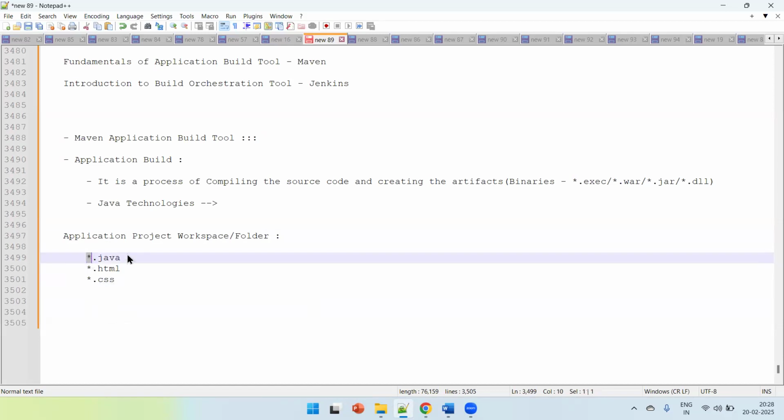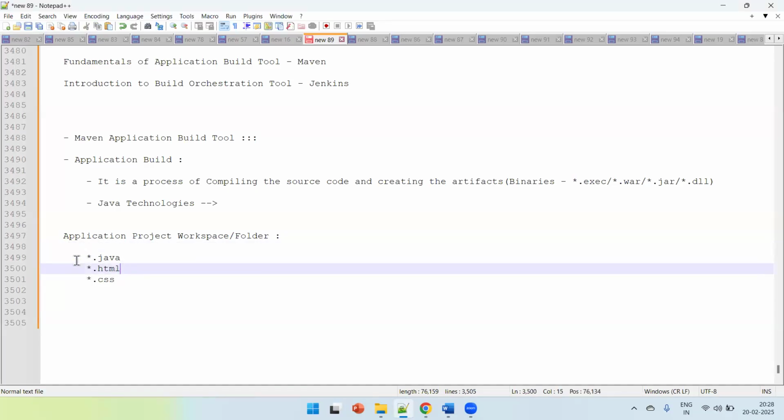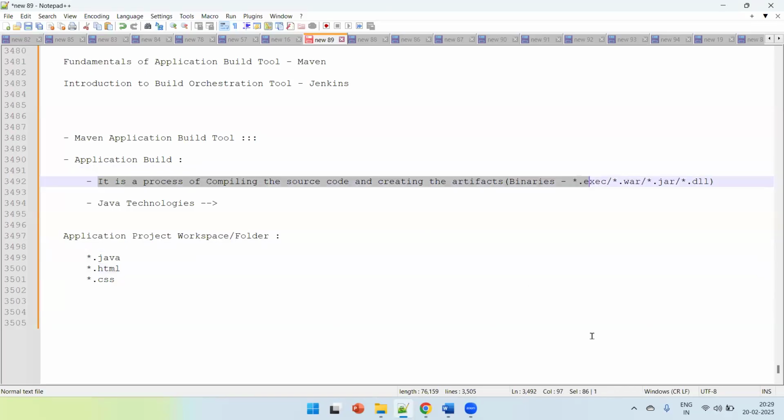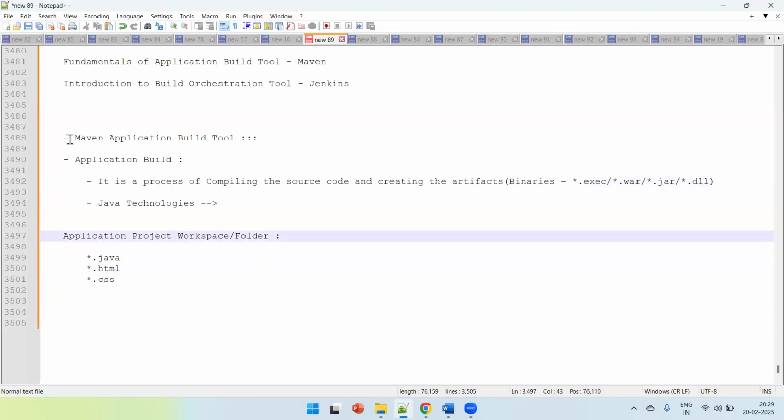It can be a simple Java console application or a web application, right? Whatever the type of project, whether you develop a web application or a desktop application, the application source code has to be compiled and the artifacts have to be created. In earlier days when Java was introduced, we were not using any build tools.